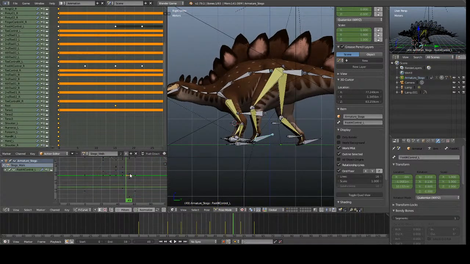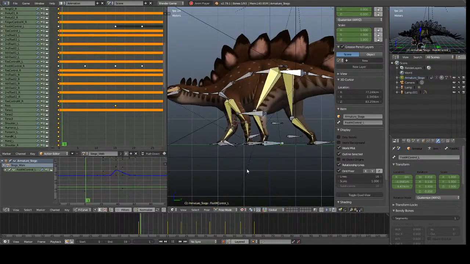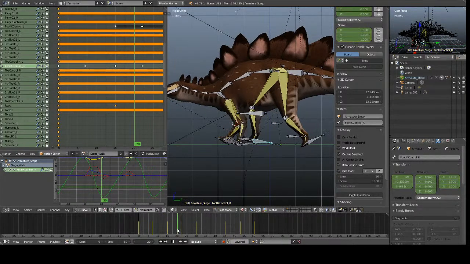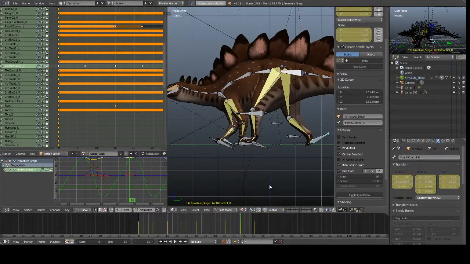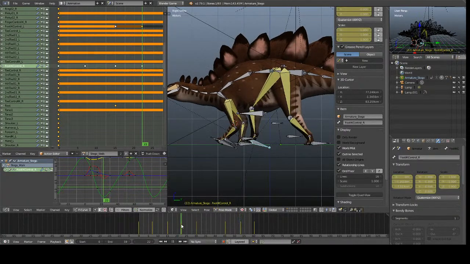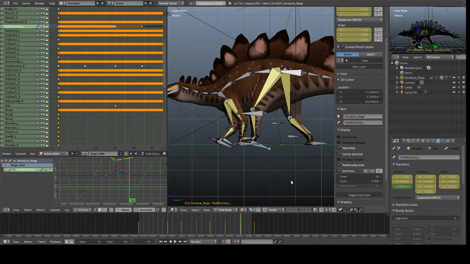there we go. Now we got a better set of walking. Okay, we got some bad rotations. That is a matter of fact. Okay, wait. There's one here, and then here.